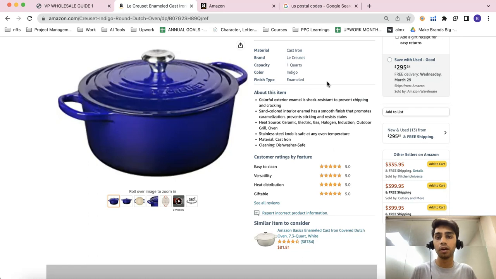Retail dropshipping is something which I personally do not like or endorse. The reason being that it's very much against Amazon's TOS, and we have to be very careful. The margins can also be a bit less, and I honestly do not like going into a business model which is completely against Amazon's TOS. People are doing it. I've got nothing to say against it, but that is something which I do not endorse, nor do I recommend doing it. So that's about the basic business models.